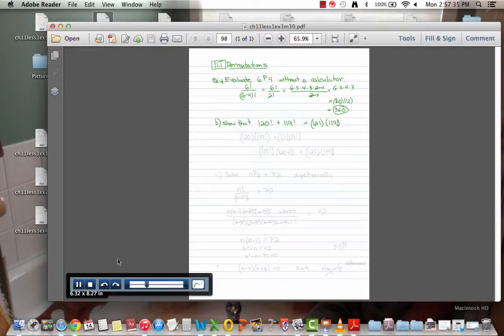And just to show you that, I know that my calculator won't handle these. These numbers are too big. If you try punching in 120 factorial on a regular calculator, it'll say digit overflow and you're done. You can't show just with huge numbers that these are equal. What I can do though is say 120 factorial is 120 times 119 times 118 times 117, etc.